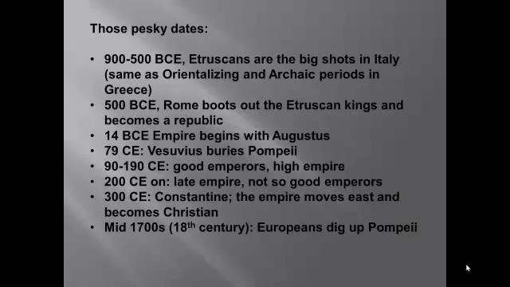The 2nd century CE is a good century for the empire. I changed those from AD to CE, and the 4th century CE sees the beginning of the Eastern Christian Empire. Again, if you focus on 0 and remember that Pompey gets buried early in the empire, you'll do okay.